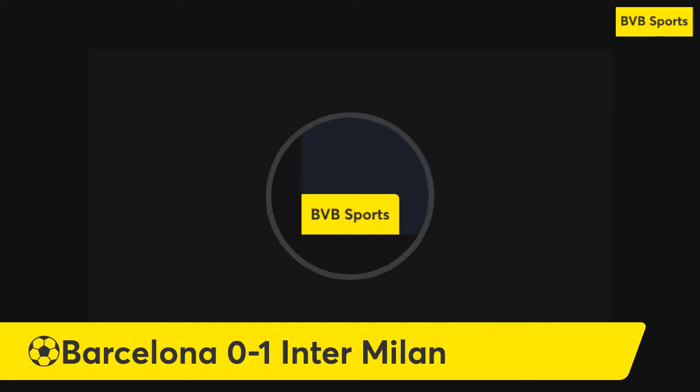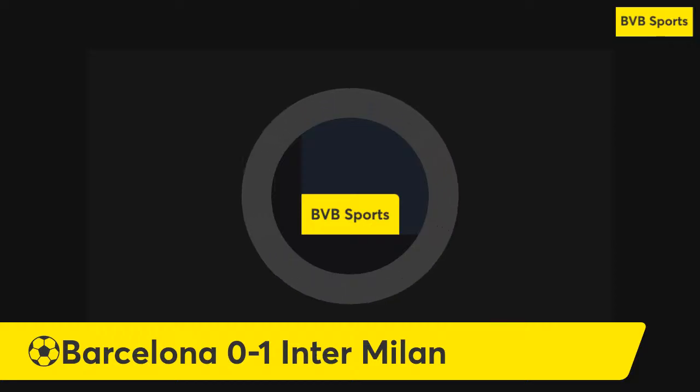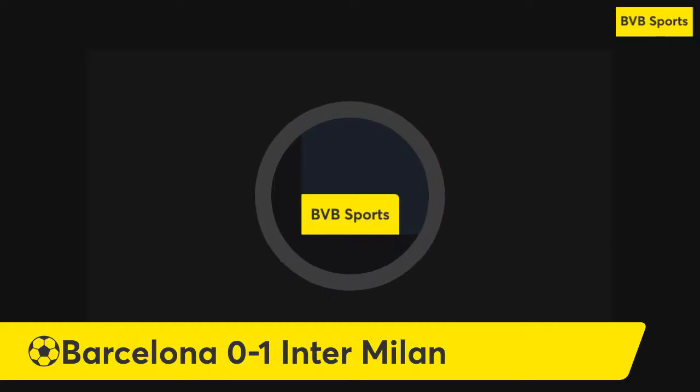Pass forward and a ball further forward, cut out, but then Inter Milan onto it with possession. Then it's a pass on, a pass forward and onto Federico Dimarco, on the left. Dimarco with a pass forward, and then a backheel pass on, but then just cut out for Barcelona. Throw to Inter Milan from Federico Dimarco inside the box, then just cut out and away for Barcelona.